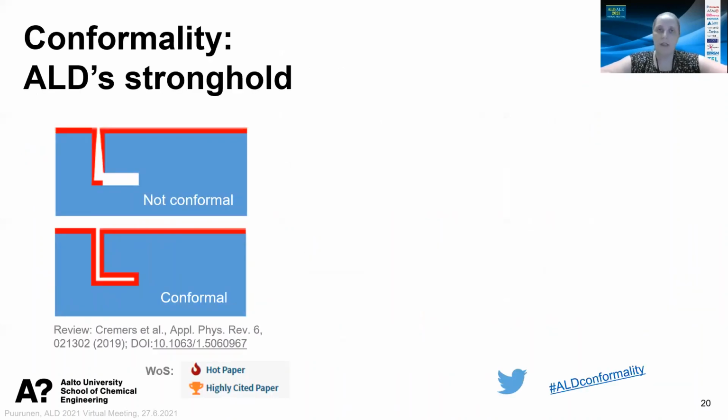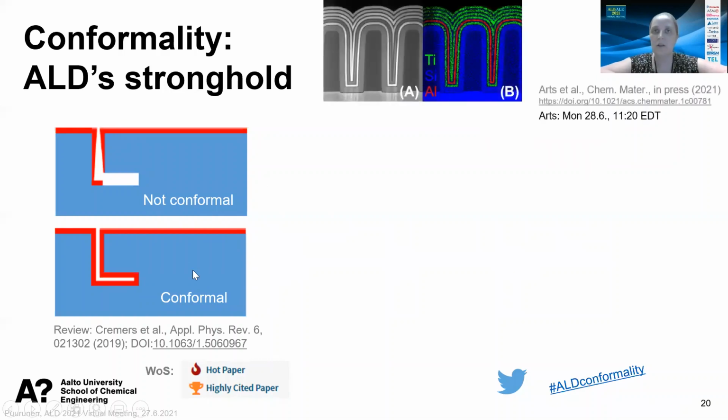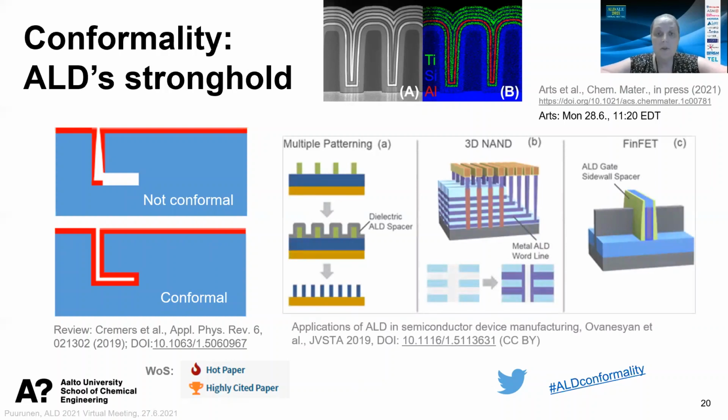What is really driving the growth of ALD, in my understanding, is the fact that the adsorption control leads to conformal films, meaning that if you have a difficult 3D structure in a surface, you can coat inside these 3D structures also with the same kind of film as the outer surface. Here's a simple sketch to show that, and here's a little bit more realistic example of trenches on silicon where different ALD films have been grown, and so you see that beautiful conformal coverage by the film. And here are some examples from the semiconductor industry where ALD is being used, where the conformality is taken advantage of. Multiple patterning, 3D NAND, FinFETs, and there are many other applications where the conformality is important.